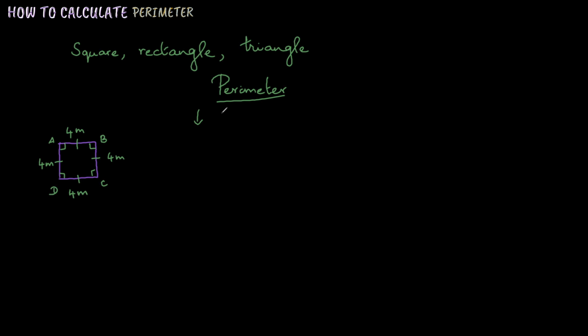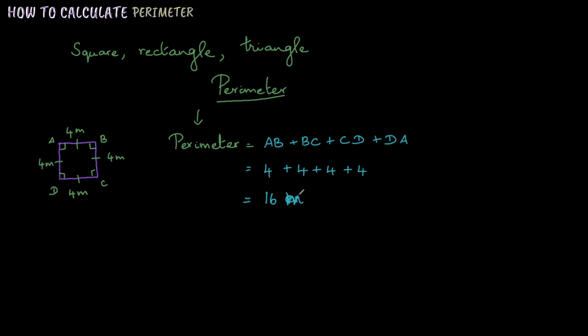So what do you mean by perimeter? I said it is just the measurement of the boundary. So when I calculate perimeter for this, I'm just going to measure around the shape. It's going to be AB plus BC plus CD plus DA. The measurement of AB is 4, BC is 4, CD is 4 and DA is also 4. When I'm adding, I'm getting 4 plus 4 plus 4, again 4. If I add together, my answer is 16 meter. The unit is very important for this particular question. It is 4 meter, so my answer is also 16 meter.